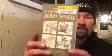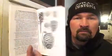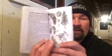And this one was California, Sierra Nevada, which is the area that I'm from. And this is black and white, but I really liked it because there's so much information in this book. And a lot of the stuff in this book I see out in the woods here, so I like to check what style plants and flowers and wild edibles they have in different areas. I like to compare them and learn different things from them with their colors and their sizes and everything like that. But yeah, this has been a great book. I had this one for a while.